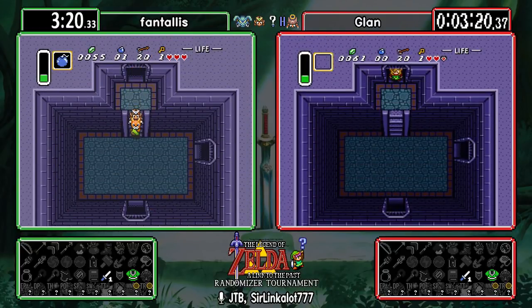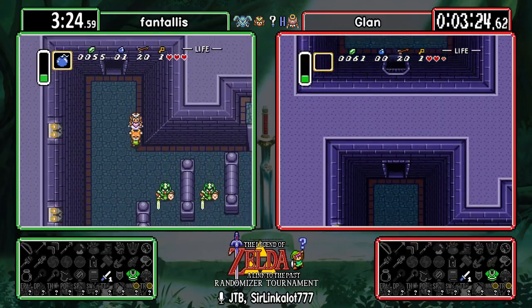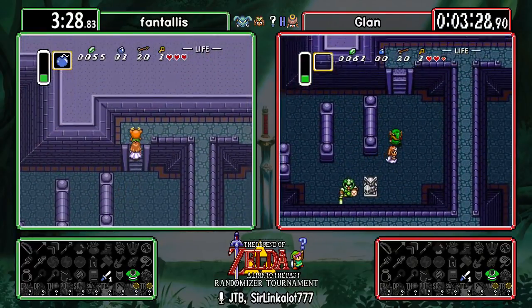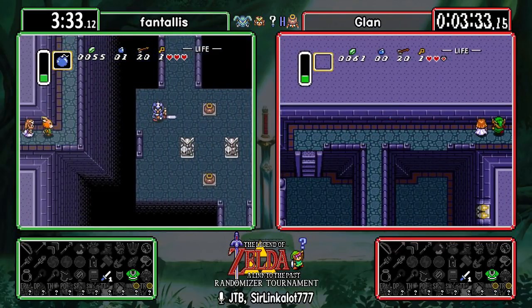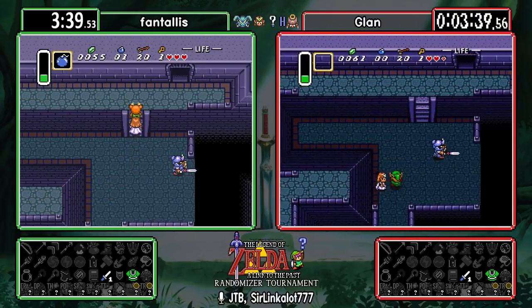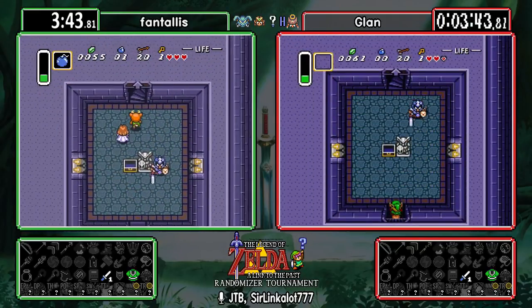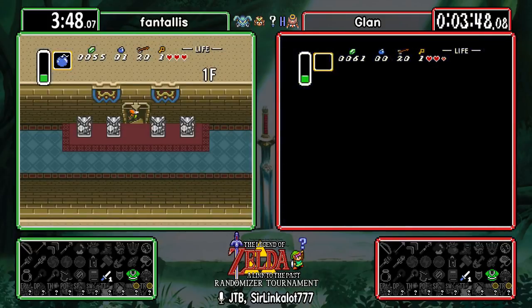Yeah, it's always interesting to see how runners approach getting that bomb in the standard escape. Do they wait and try to get it from the rats over in the sewer or from the ropes, or do they just try to kill a bunch of guards at the start and try to get a bomb drop? You never know where that bomb is going to show up, with the prize packs being randomized as well. But Fantallis doesn't have to worry about that. He's got his 1 bomb. That's all he needs to get to the back of the escape. But it'll be interesting to see what Glan does, especially coming up right here.